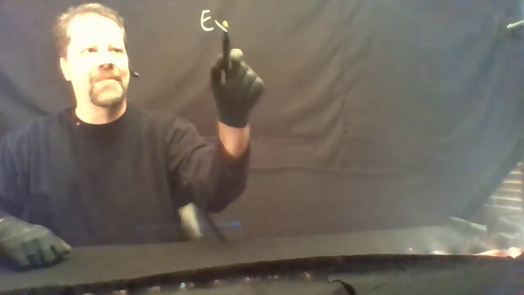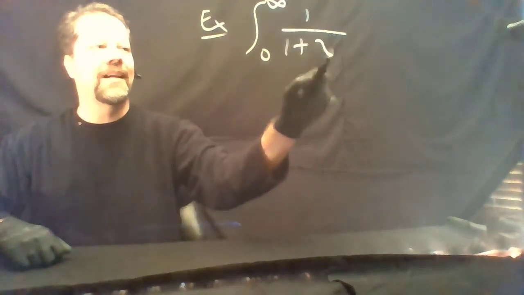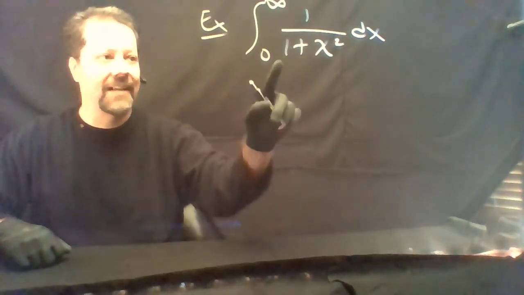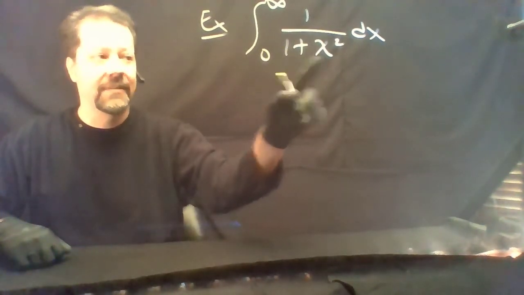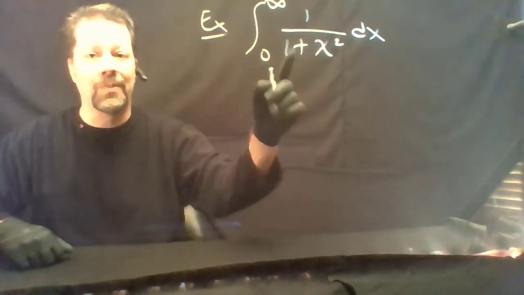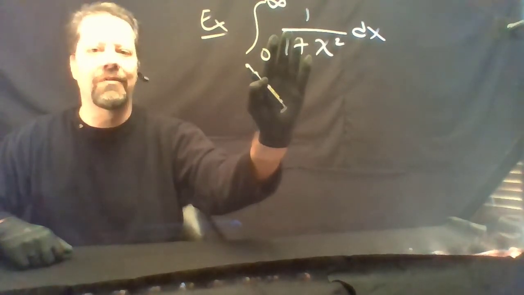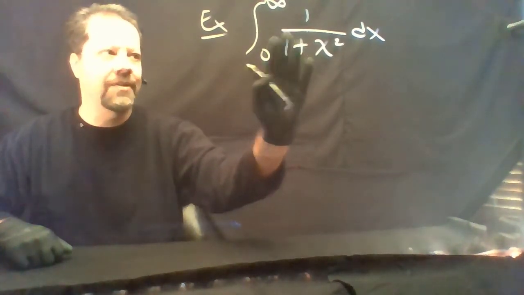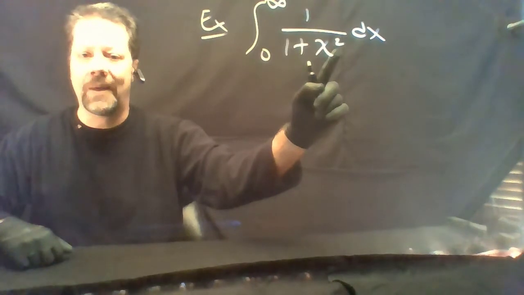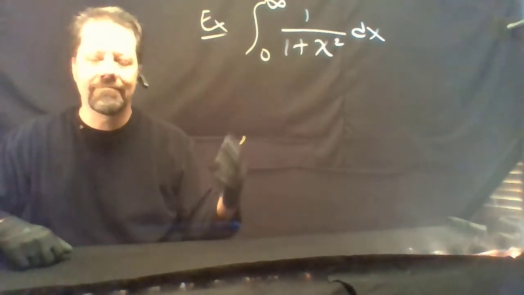In our next example, let's look at the integral from 0 to infinity of 1 over 1 plus x squared dx. You might think that when x gets big, say x is like 1,000, 1,000 squared is 1,000,000. 1,000,000 plus 1, who cares about the plus 1 at that point? The plus 1 is not going to affect convergence or divergence. This is going to look like 1 over x squared. p is equal to 2. You would suspect that this should converge. But to what?